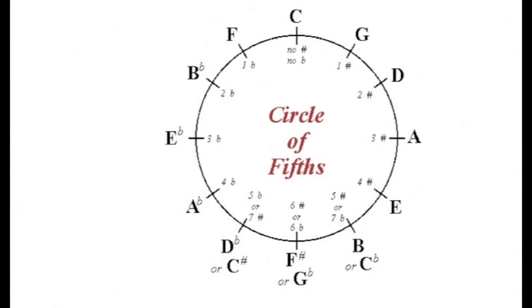You can see that the first number is C at 12 o'clock, which has 0 sharps or flats. As we go clockwise, G is next with 1 sharp, which is F sharp, you'll remember. D is next with 2, and on and around all the way to C sharp major. And the same can be set for counterclockwise.